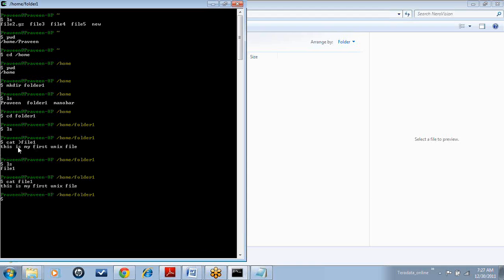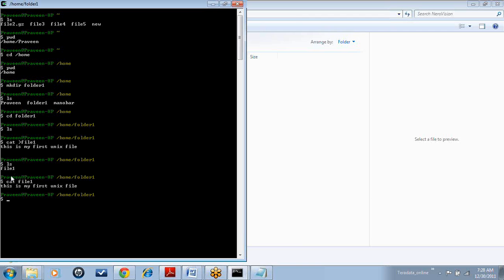This is how we create a file, and we can see the content of the file. For both, the command is cat, but the options are different. If we are creating the file, we give an output redirection operator and the file name in which we want to capture the content. Then you type the content, and once you're done, press Ctrl C. It will come out of that command and capture all the output to file 1, and you can check with the ls command whether the file is created.